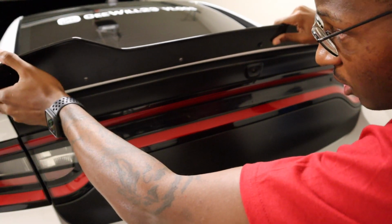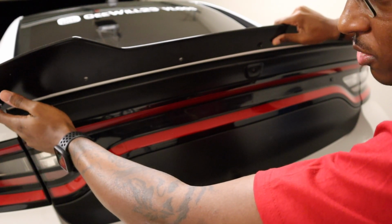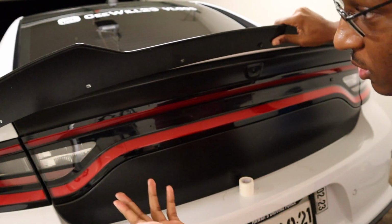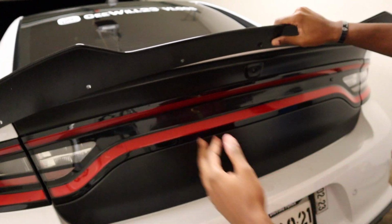So now we can go through and mark our holes. It's okay if you mark the holes on the paint, y'all. You're gonna end up drilling it anyway, so it is what it is. But yeah, so let's get to that.